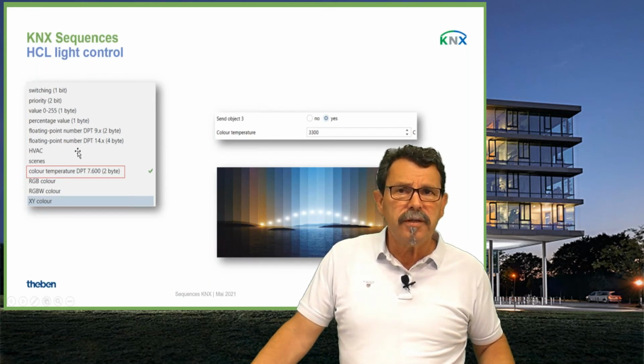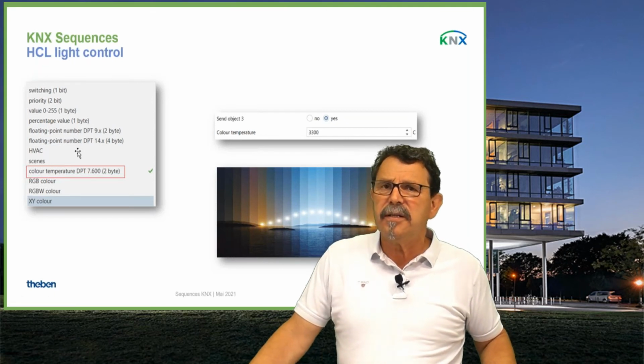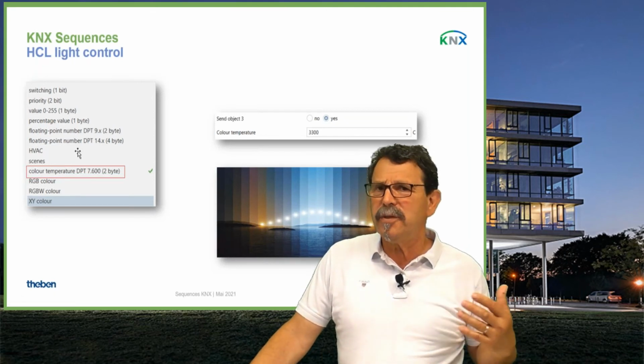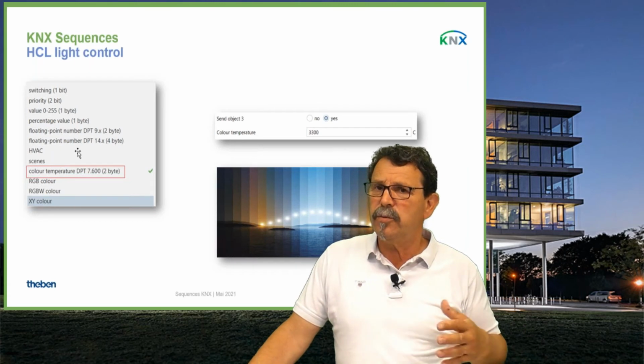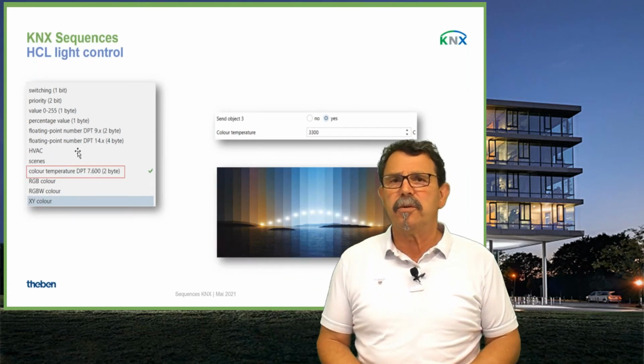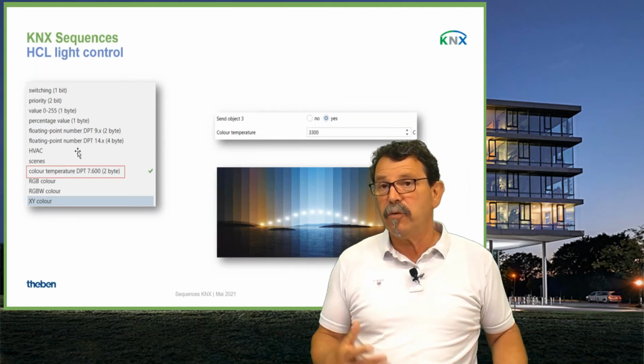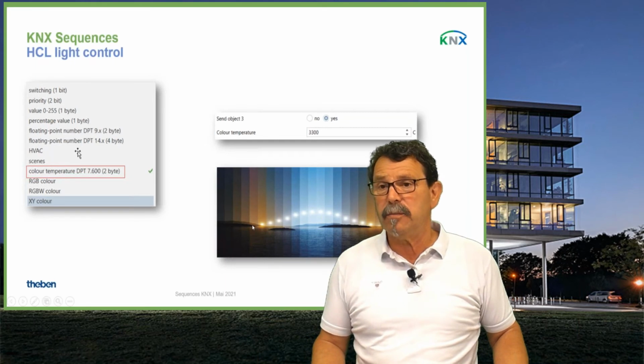Exactly to rebuild, in an office, in a schoolroom, in a meeting room, a kind of natural daylight. It is artificial light, but we try to rebuild it with this light color temperature control. We try to rebuild it inside of a meeting room. And for this purpose, we need this color temperature.